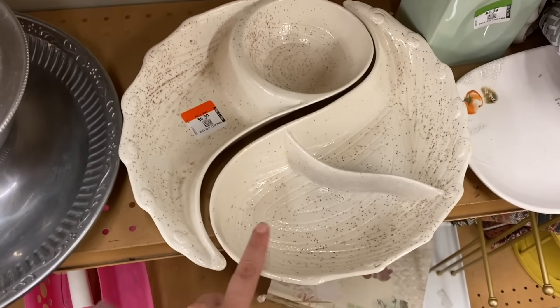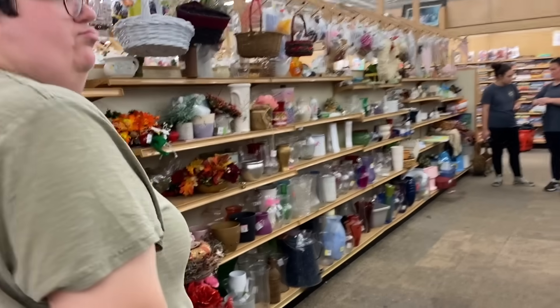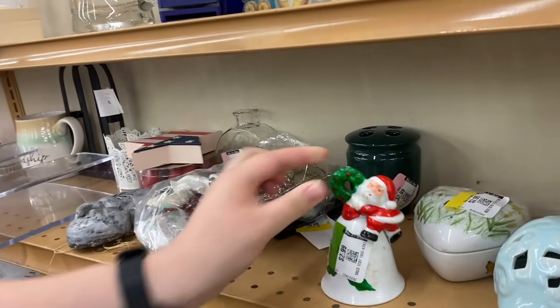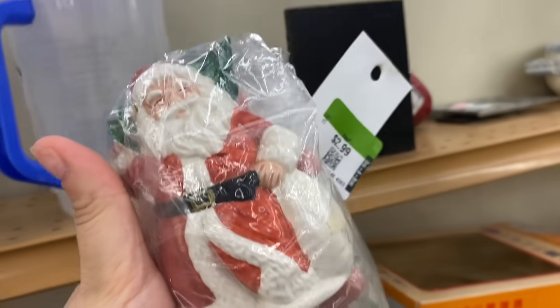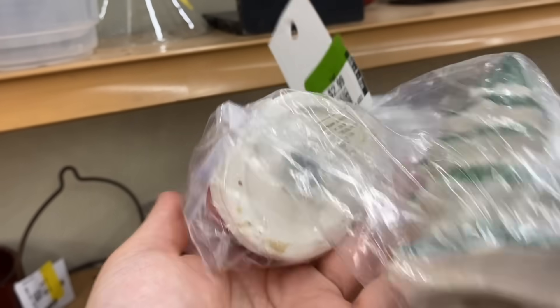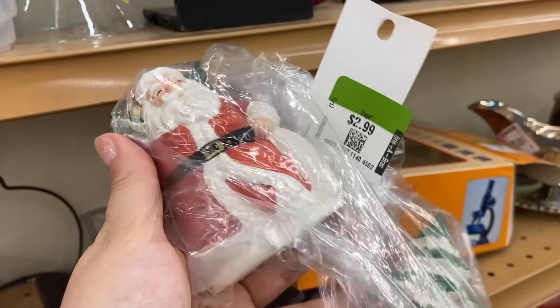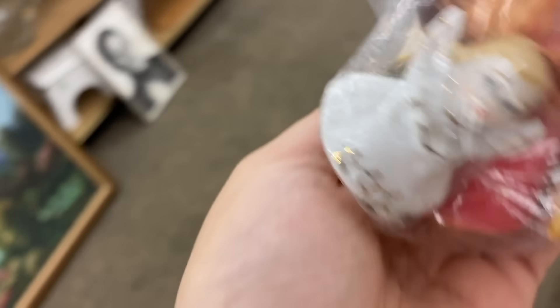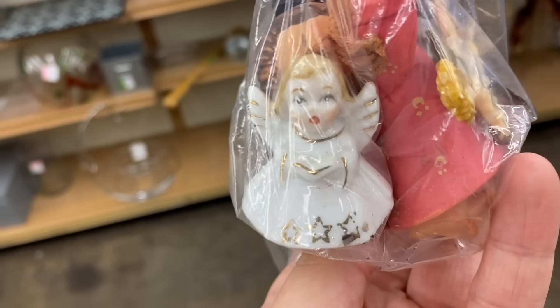There's a big chip and dip set for six dollars. I'm looking for brass candlestick holders. Look at Santa on the bell - how cute! Made in China, 1989. There are salt and pepper shakers - Santa and a Christmas tree, sort of a nice German Santa. There's also a bag of angels with a little ceramic girl inside, plus some plastic Hong Kong ones from the 70s. The bag is 50% off so it's two dollars.